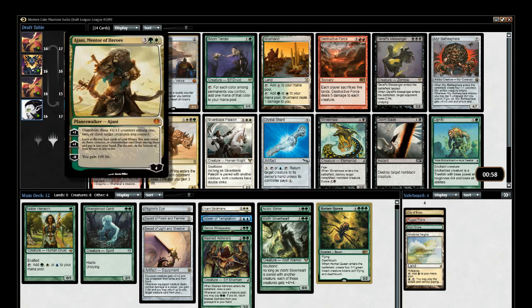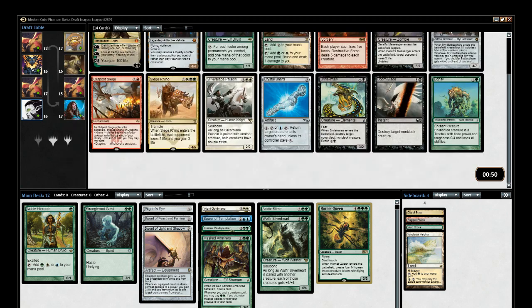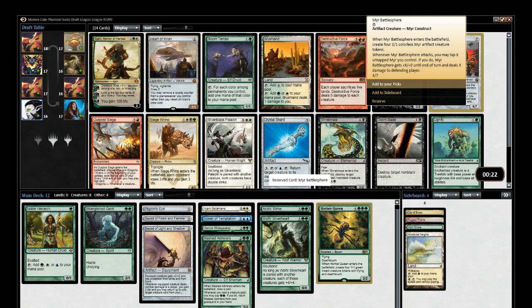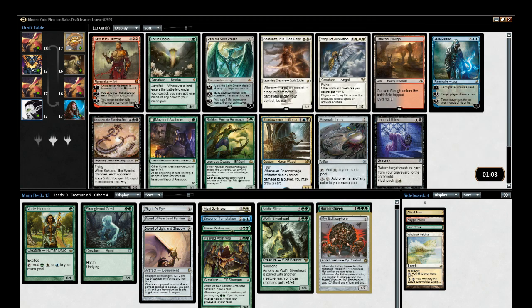Okay, there's another Ajani, a little bit easier to play, a creature or planeswalker. He actually seems pretty good for us. Bloom Tender, Brushland, and Mere Battlesphere. I wonder if I just take... No, I'll take the Battlesphere. I like these cards that make things.